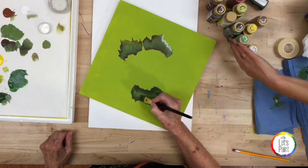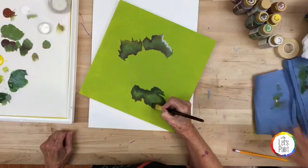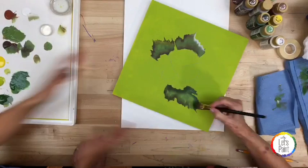Priscilla, while you're painting, I'm just gonna scoot you over so everybody at home can see you, because we're missing some of the good stuff. Well, I don't want to miss any good stuff. I know, you're so good. We don't want to miss a second of it. I'm gonna scoot you right over. There you go, ma'am. Perfect.